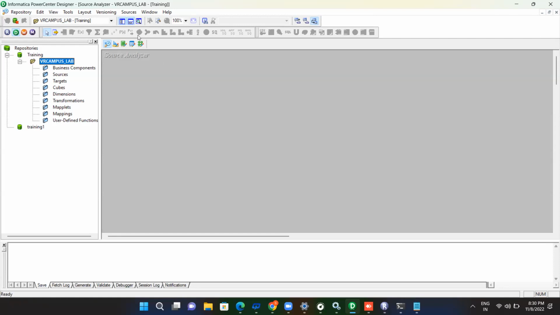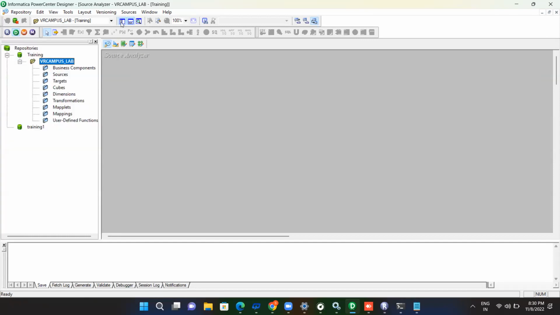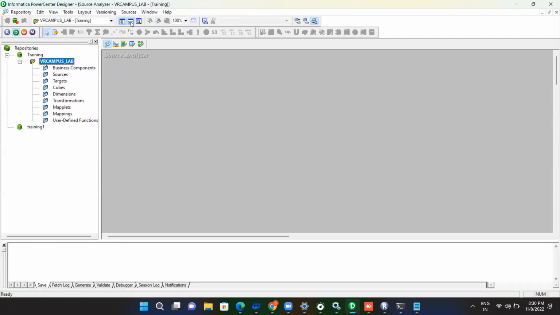Right now, this panel is blocking my view. If I click on the left thing, it will go off. If I want it back, just click on this thing. The bottom one also, because this is a notification window. I don't want this thing, so just click on this one. It will be gone. If you click on this thing back, it will come back. There are multiple things I cannot show right now, because even if I show them, you won't remember. We'll go one by one based on the usage.